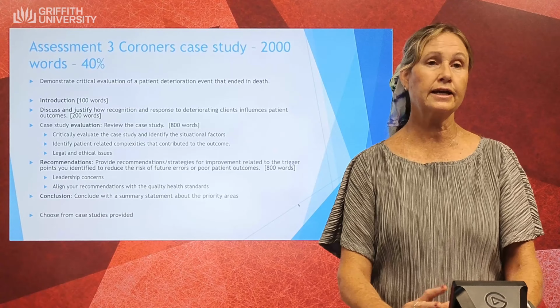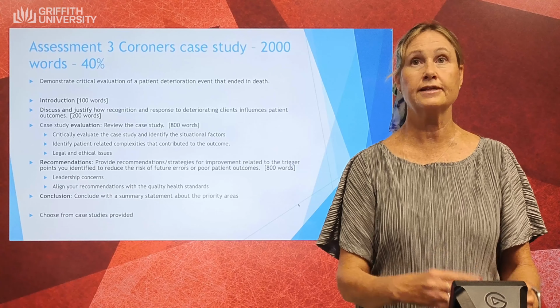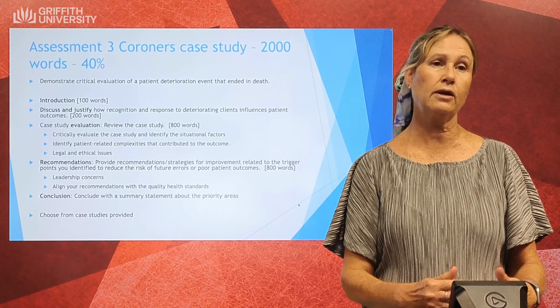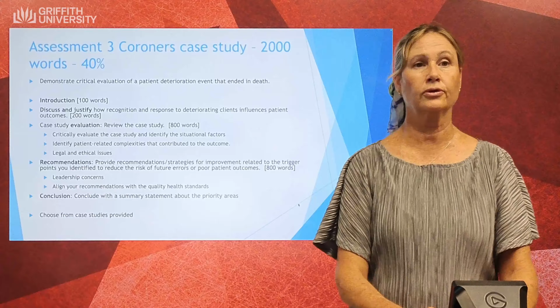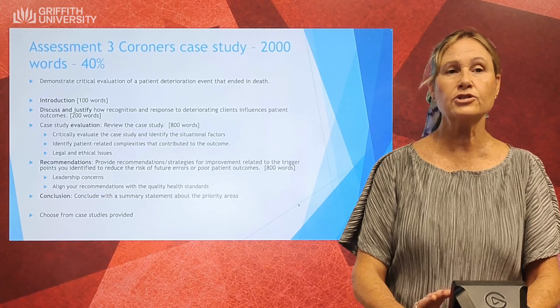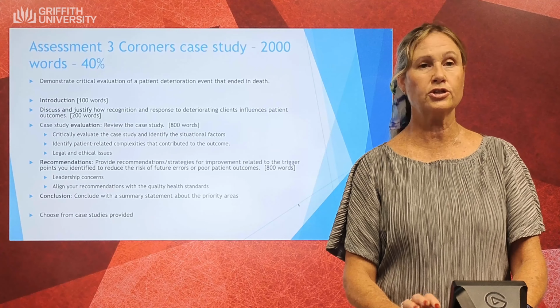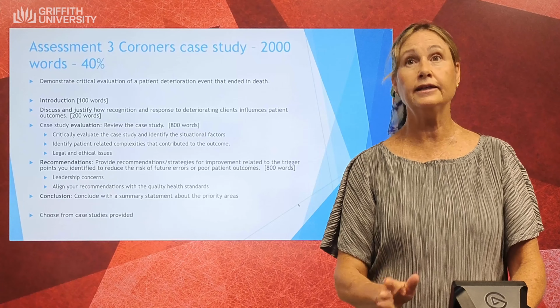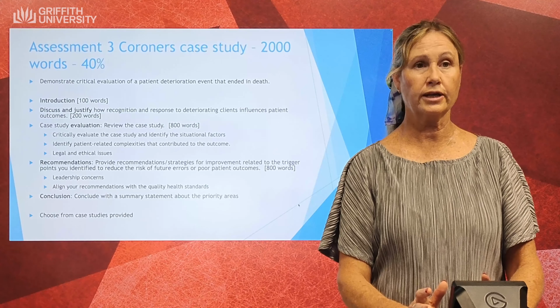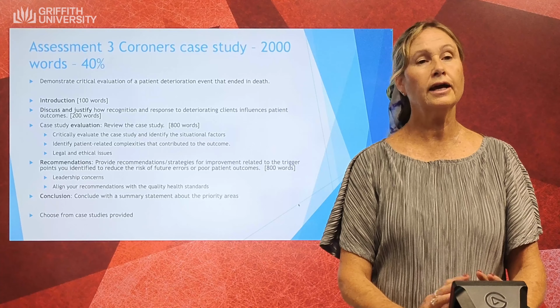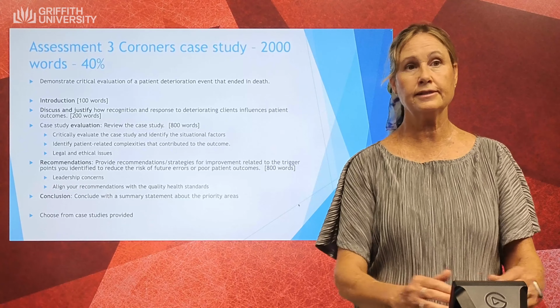Look at the coroner's cases, identify your coroner case that links to your clinical area, and then start working through it. So we really want you to demonstrate critical evaluation of patient deterioration that ended in death. So this is what the coroner cases are about. So it's a fairly simple process.